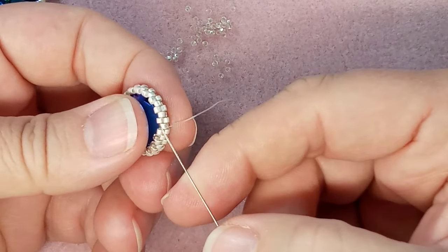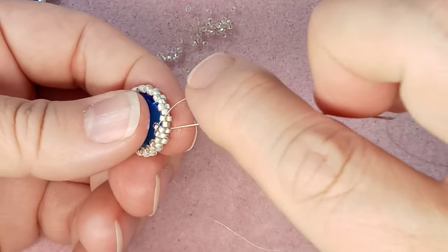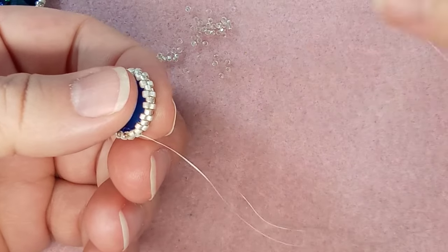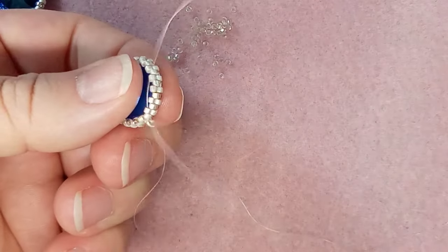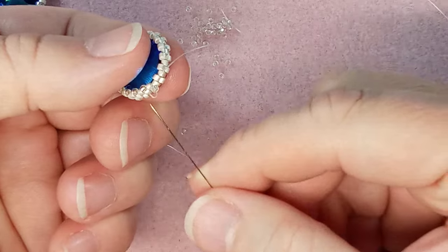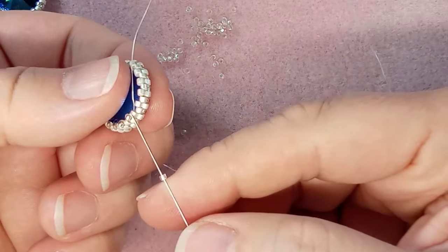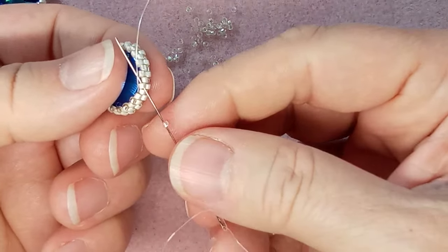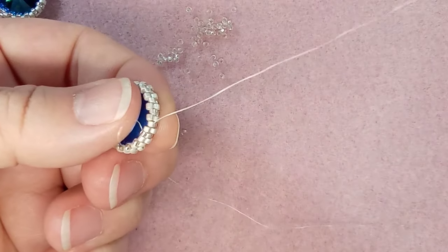And just keep going around, adding your 15s. And I grab my thread to turn the Rivoli to the next one. You can now just watch, it does this a lot where it hooks onto the previous bead. So you see my thread's kind of in the way. I'm just going to go like that, but make sure you go under it. Otherwise, if you go through it, you'll have a loop around your bead.